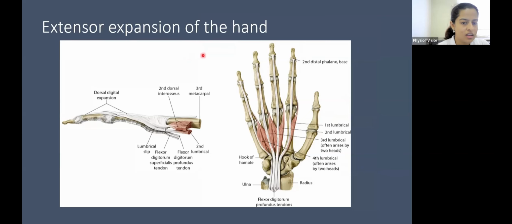So here we will see that the EDC muscle, that is the extensor digitorum communis muscle, inserts in the wrist, and from there 4 slips of the tendon get divided over each metacarpal respectively here. And from here, at the MCP, it gets expanded with the dorsal hood, which is the expansion of the extensor aponeurosis. This again prevents the bowstringing effect of the tendon.